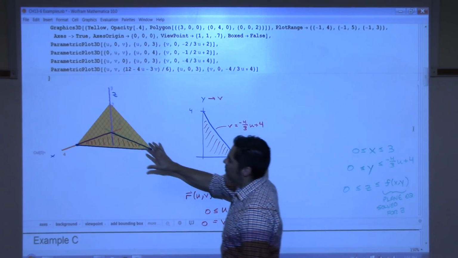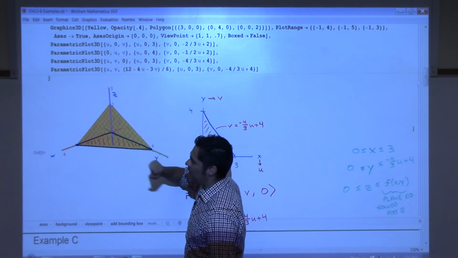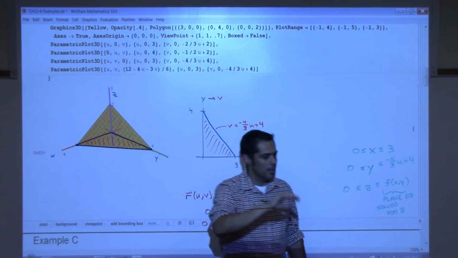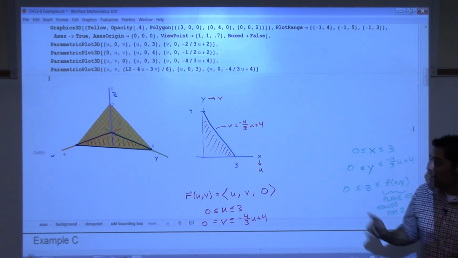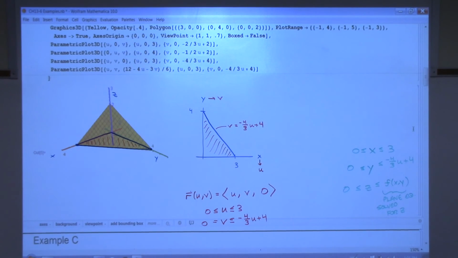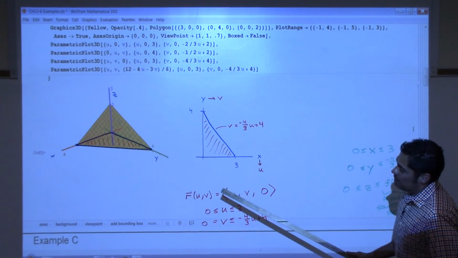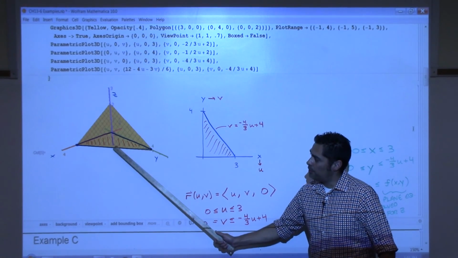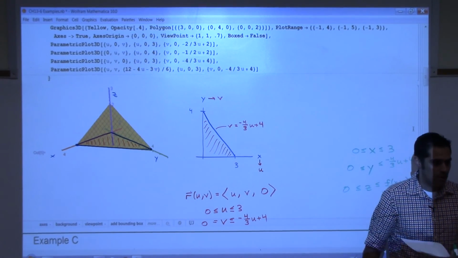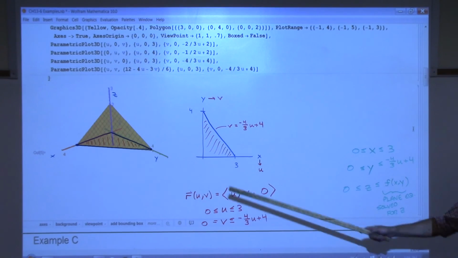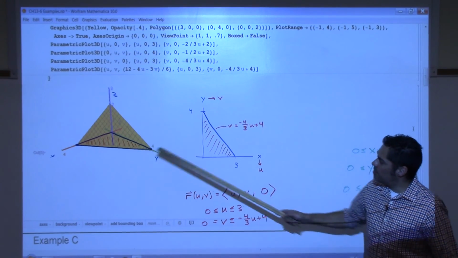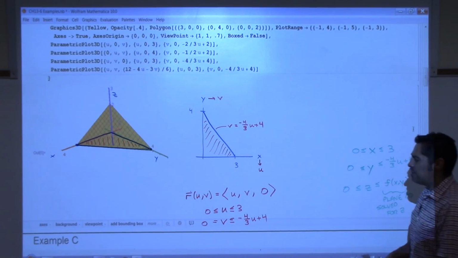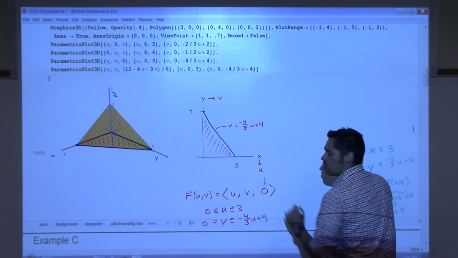I asked you to find the parametric equation, the vector equation of the surface, this front face up here that has a tilt to it. So let me remind you of what we did last time. And specifically, when we found the parametric equations for the surface, the bottom of this thing, what we did is we said, okay, if you look at that bottom piece just in the xy plane, we know that since it's on the ground, the z component of our vector function will be 0, right?